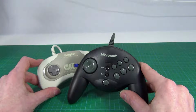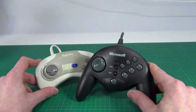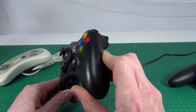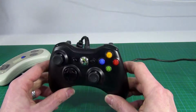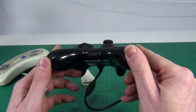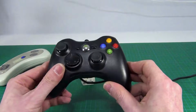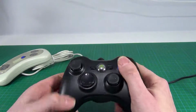And then, obviously, by the time we hit kind of the mid to late 2000s, Microsoft had set the standard when it came to gamepads with the Xbox 360 controller. Now, this is the PC variant, which means it's got a USB plug on the end of it. But this is just an Xbox 360 controller for the PC. And a lot of people, including myself, still think this is possibly the best controller ever made, be it the Xbox One. I know a lot of hardcore PlayStation fanboys actually do like this gamepad.